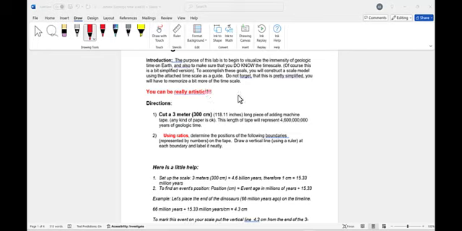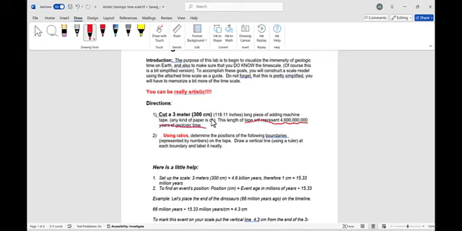You can be really artistic. That just means you can put drawings and pictures, especially if you are an art student. So here are the directions. You have to cut 3 meters, which is 300 centimeters. That is equal to 118.11 inches if you can measure more easily in inches. This has to be a long piece of adding machine tape. You can use any kind of paper and then just glue them together to make it 3 meters. Now, this tape will represent 4.6 billion years of geologic time.